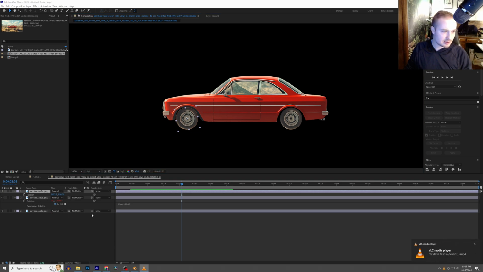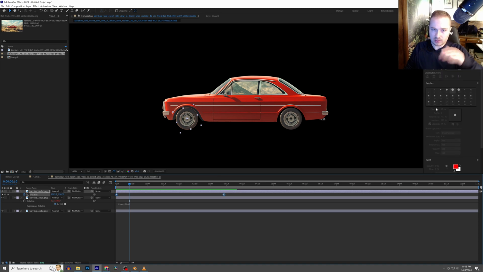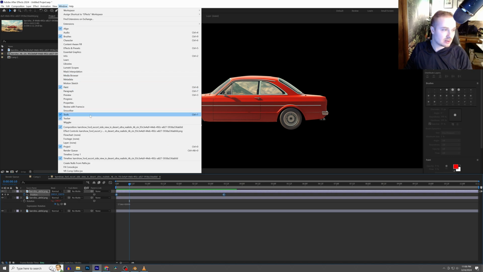Let's go ahead and add a little bit of wiggle. I'm going to add a keyframe here and move it back a little bit. Okay, move it back a little bit. And then we'll also add a keyframe right here. Now we can take these keyframes and add a little bit of wiggle, which basically randomizes, exactly what it sounds like, a wiggle.